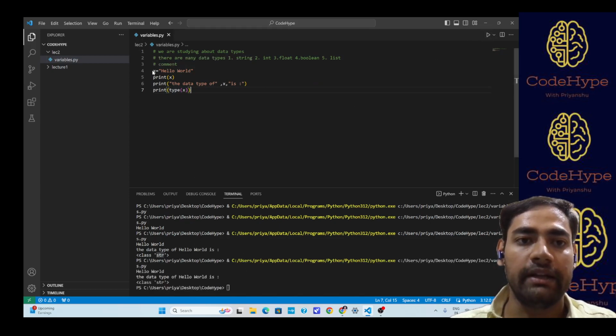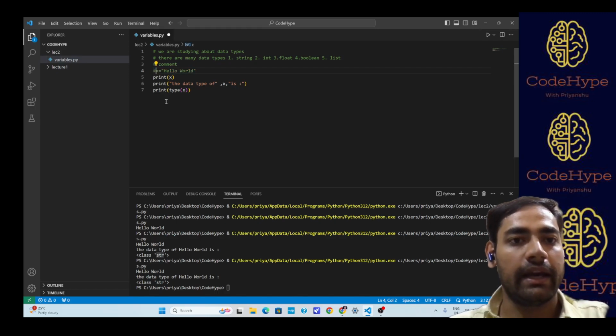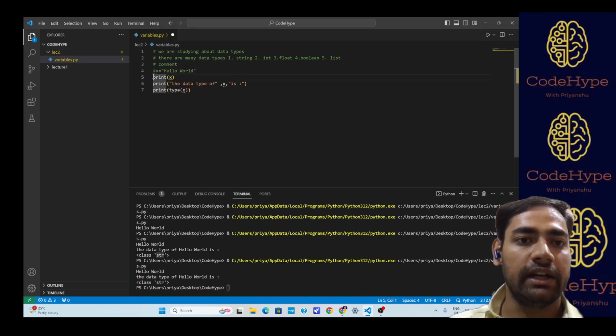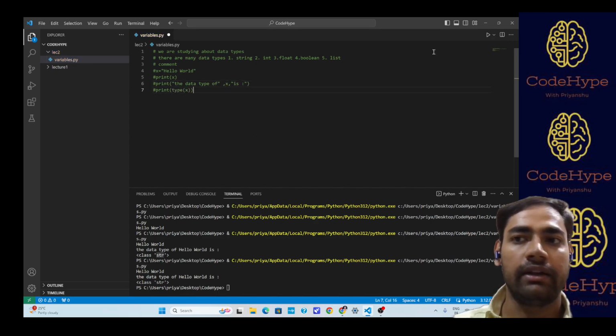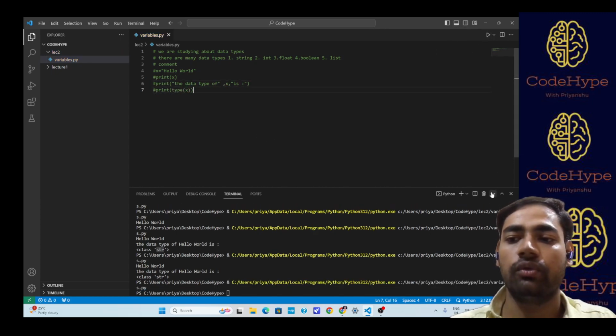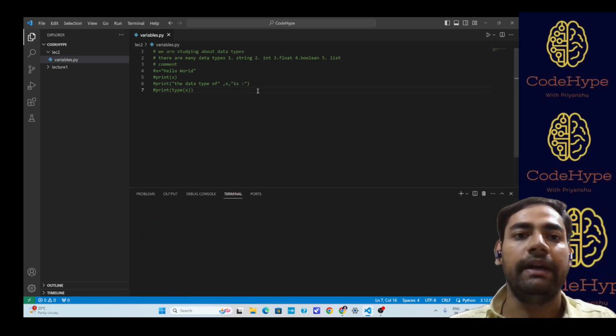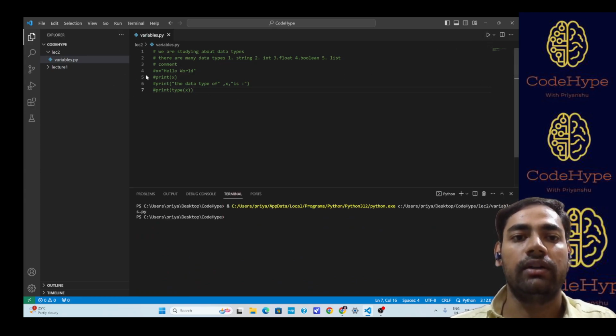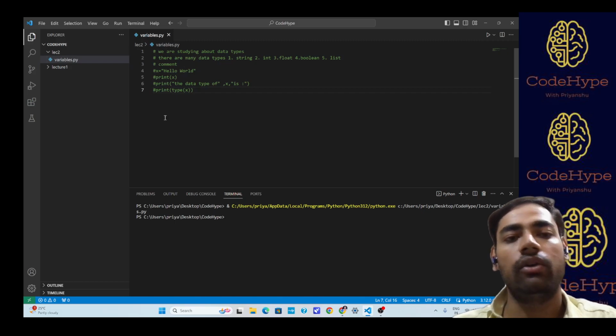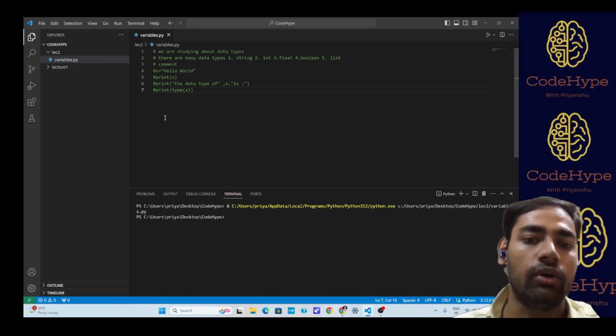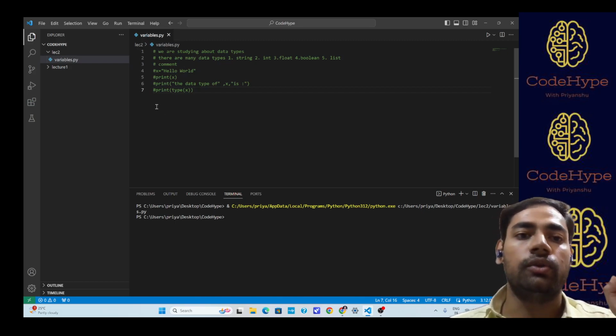But what if I comment this line x individually? Nothing will happen now if I run this program, because we have commented this. You can see the change of color. It has changed to green, or to any color depending on the theme you are using. So you can see all of these are comments now.